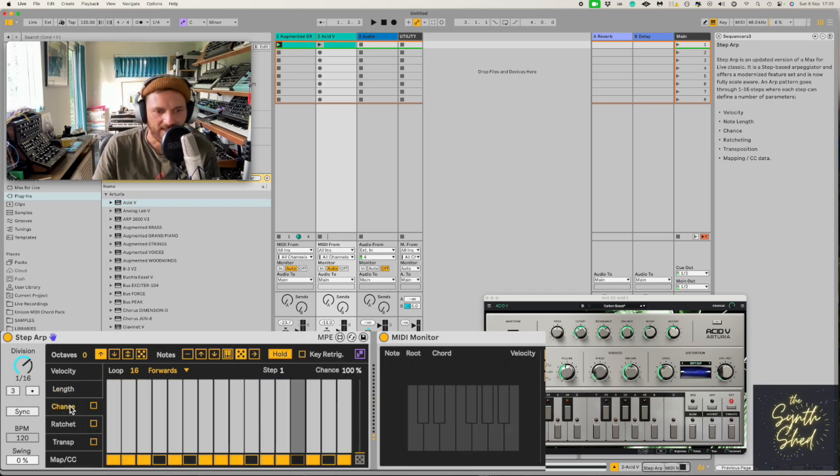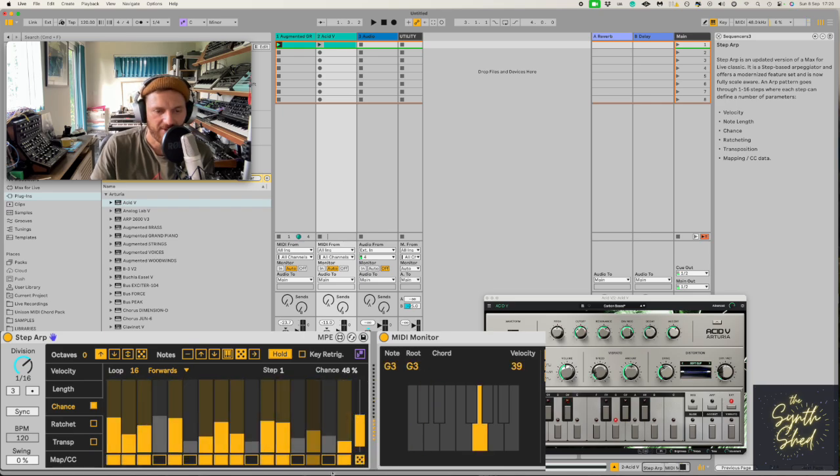Alright, now getting to these more advanced, if you like, parameters, chance, you have to switch these on for them to become active. So if I switch on chance, and then again if I do some randomization, this is now giving each step a probability that it will strike, basically.